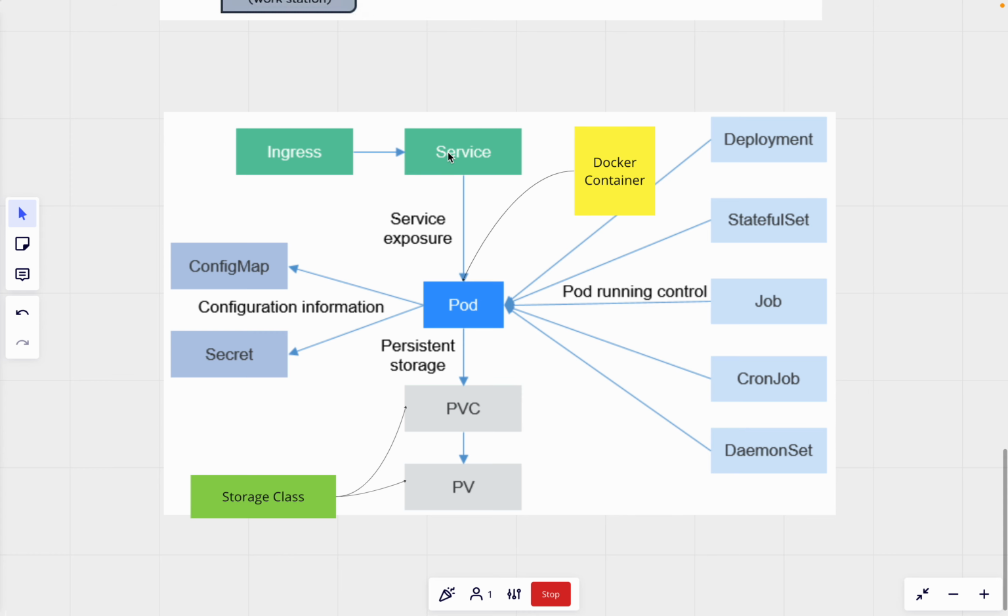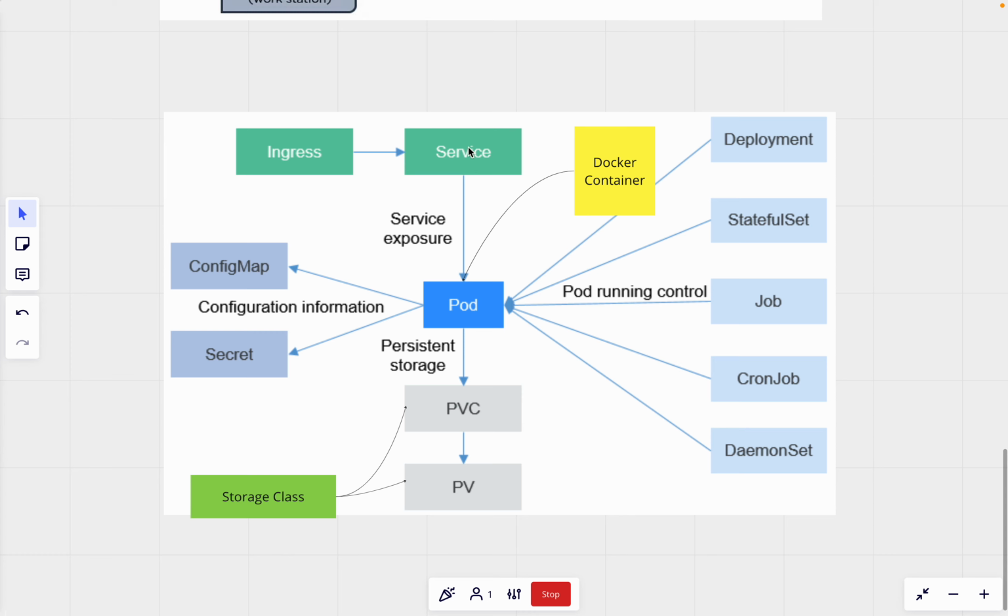What is a service? You can say that the service is the main entry point for all of your pods. We'll see what a pod is, but you can say that the service is the entry point of communication with your application. So the ingress will forward the traffic to your service, and your service is responsible for communicating with your applications, sending the request, getting the response back, and sending the response back through the ingress to the customer. These are 3 points: ingress, service, pod.